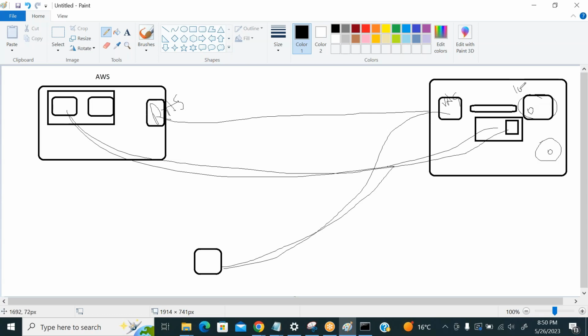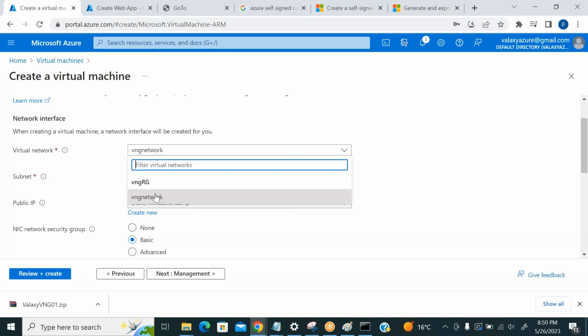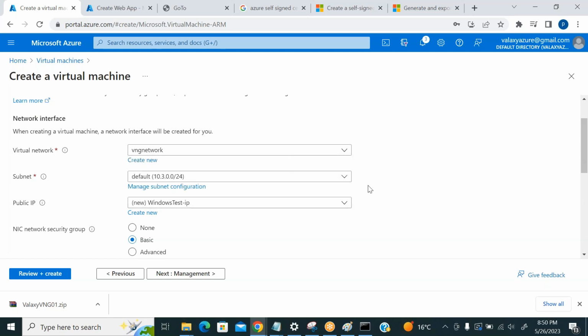And this has the series 10.0.0.16. This is the range of this VNet. So now we can connect to whatever VM I'm creating. So always remember, if you have another VNet and you are creating VMs there and there is no peering between them, then you cannot reach this machine from there. Only machines created under this VNet. As of now, I have only one VNet. If you see, this is the one VNG network. Only one VNet is there, and in the same VNet we created the VNG also.